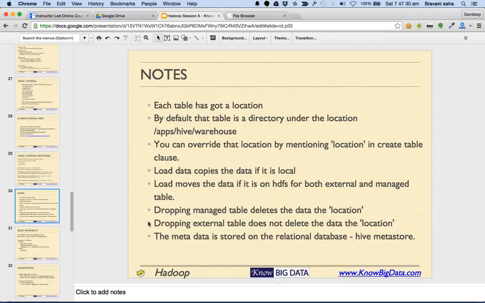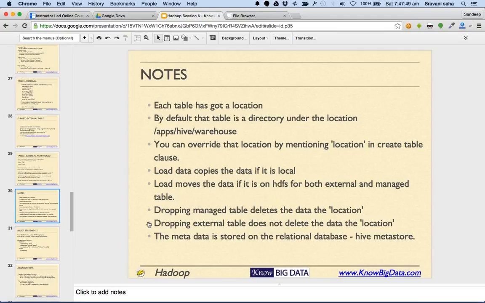Dropping a managed table deletes the data at that location, and dropping an external table does not delete the data. Also, the metadata is stored in a relational database called Hive, and it is called the Hive metastore.